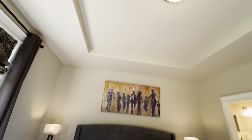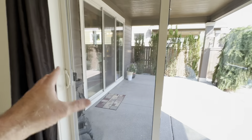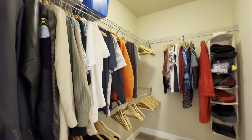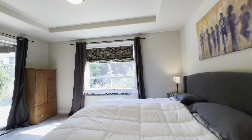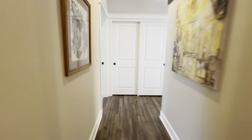This is the main master — and of course this is a single-level house. King size bed here. A big slider goes outside, which I'll show you in a second. Double vanity, hard surfaces. Private bath and shower, and a really decent-sized walk-in closet. Not huge, but not bad at all for a 1,650 square foot house — you typically aren't going to get a really large closet in the master.